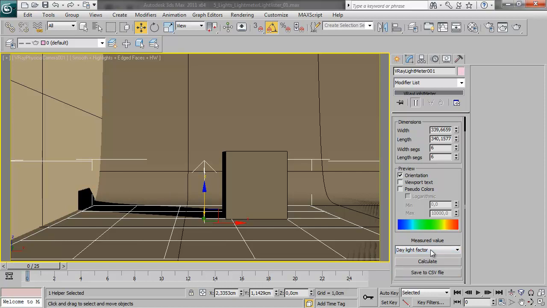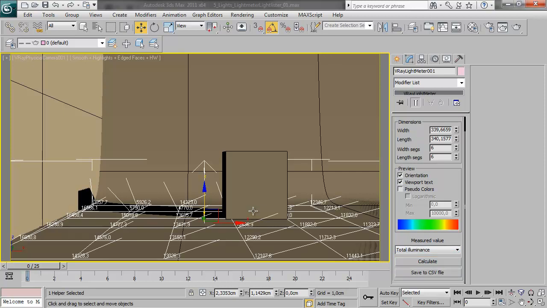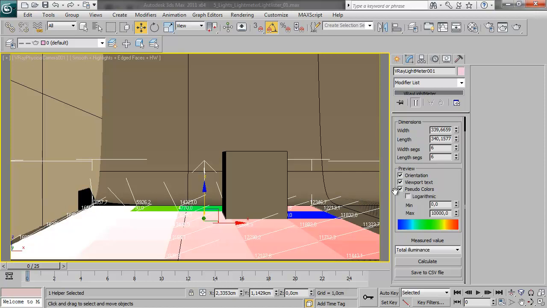I'll now turn on the viewport text, and this is the numerical readout of each measured light value at each point in lux units. Next, I'll turn on pseudo colors, and you'll notice that this doesn't really correspond to this color range here, and that's because my range here is maximum 10,000, so anything above 10,000 will be clipped to white.